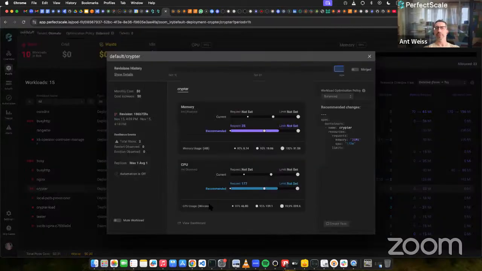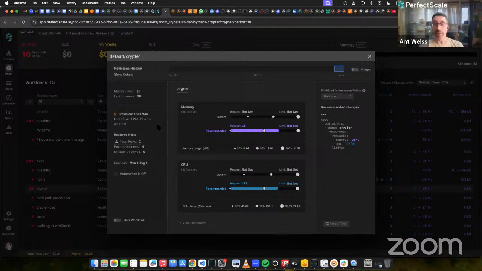And for that cryptor deployment that we did here, again, it says you're not setting this correctly because you're utilizing more memory than you're actually giving your deployment. Well, actually, this says not set. Oh, right, because we haven't set this yet. Sorry, the restarts observed here are 0.